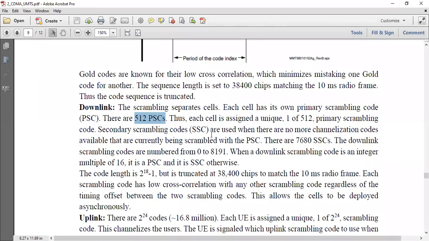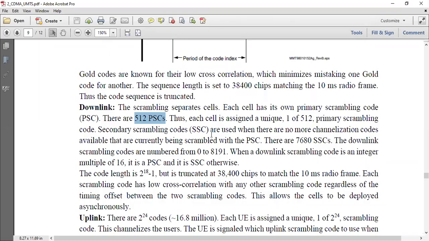But at a far distance, maybe after say 1000 kilometers, you can use the same scrambling code. That cell will again be using the whole OVSF code tree, but energy will not come to you from that cell. So there is no harm if you repeat the scrambling code there.